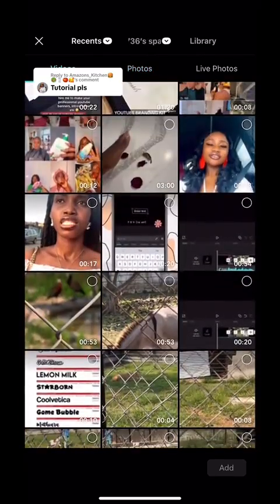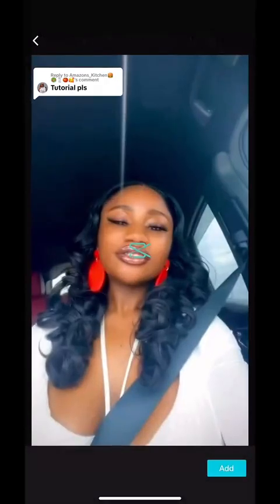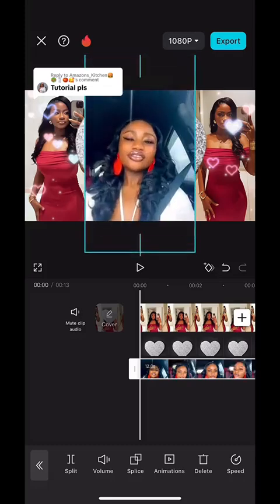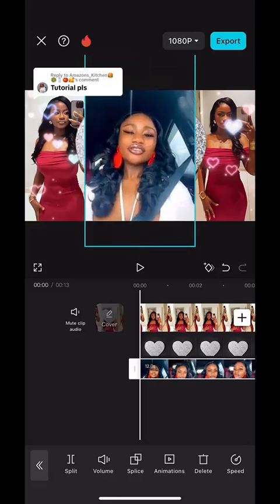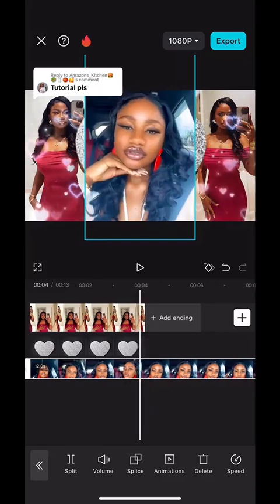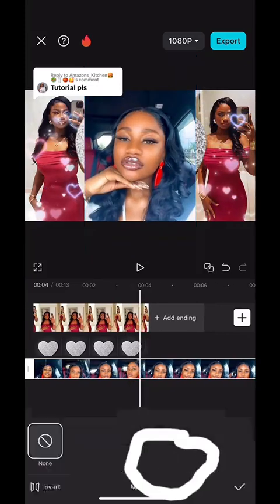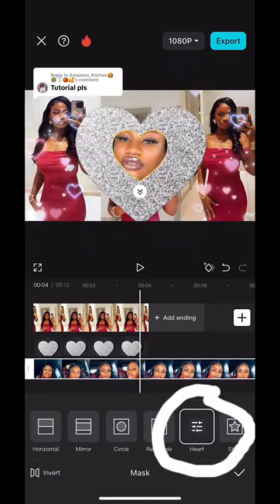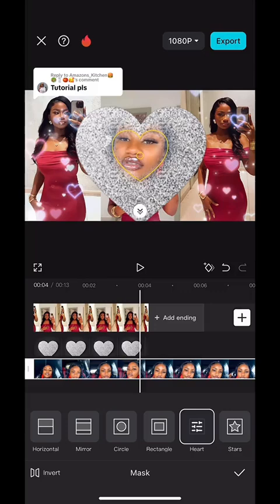Now we're going to overlay something else again. So we're putting two overlays on each other. The second overlay will be a video of the person. So this is the person I want to use, and we're going to put a video as an overlay. Then we're going to use the masking feature. If you actually know how to use CapCut very well, you know how to use masking. But if you don't, just let me know. I will explain better in our next class. So if you don't understand that masking.